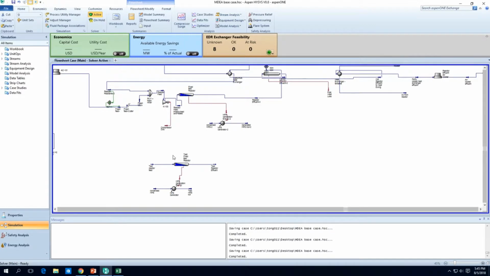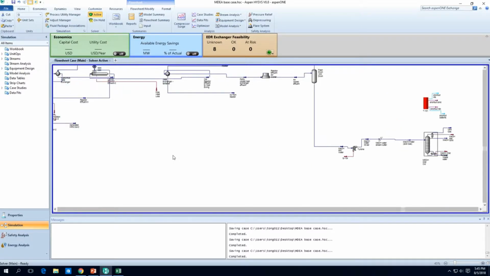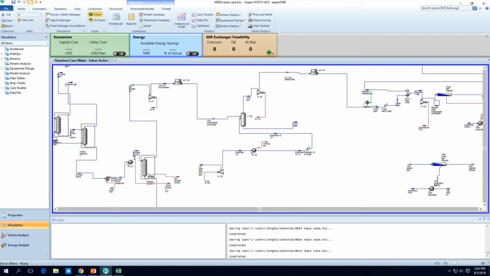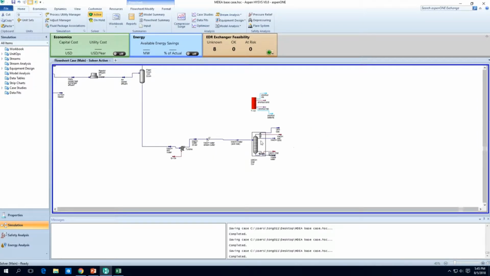Shortcut columns usually assume you want to recover 90% and up of the light key, which in that case is the CO2, carbon dioxide, and sometimes you're not recovering so much in this system because of the temperature limitations. So it would be kind of difficult to use a shortcut column for the amine system. But we can still use it for the methanol system, so not a problem. That's what we want to do.